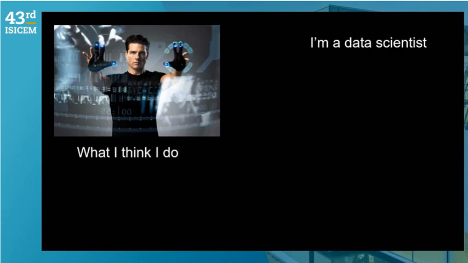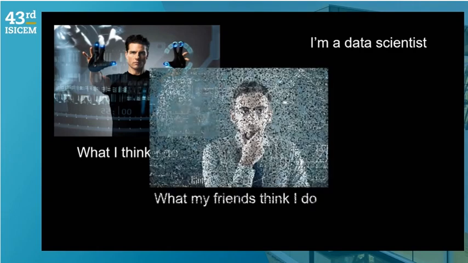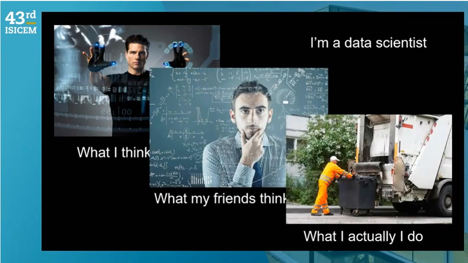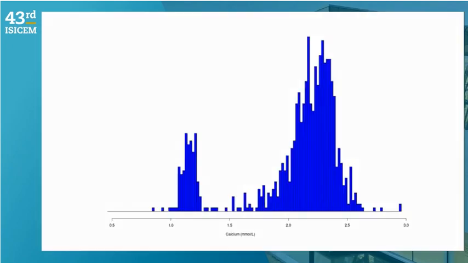This is what I think I do, because I'm a data scientist. This is what my friends think I do. The reality is this is really what I do. I spend an awful lot of time taking out the garbage and trying to fix data quality problems. As you're doing retrospective work, the data quality problems are there already.